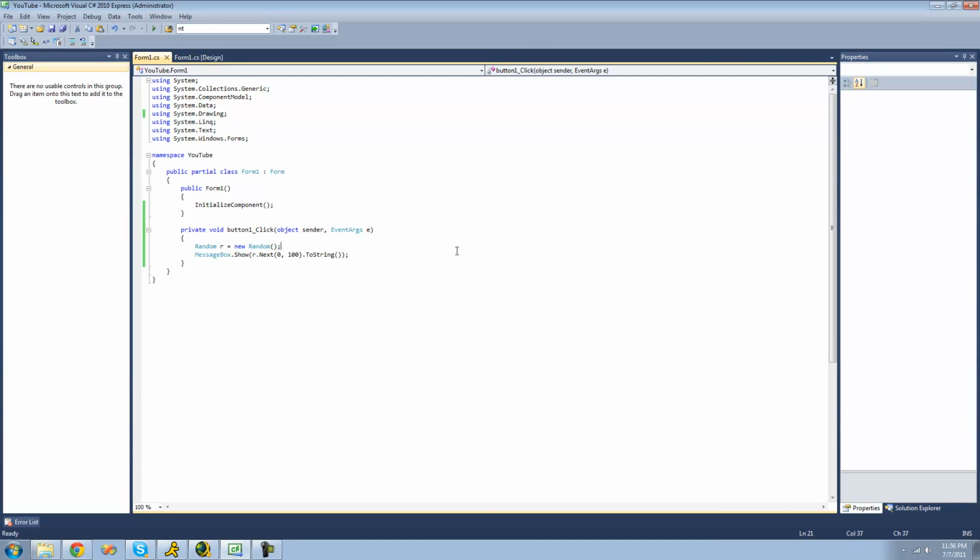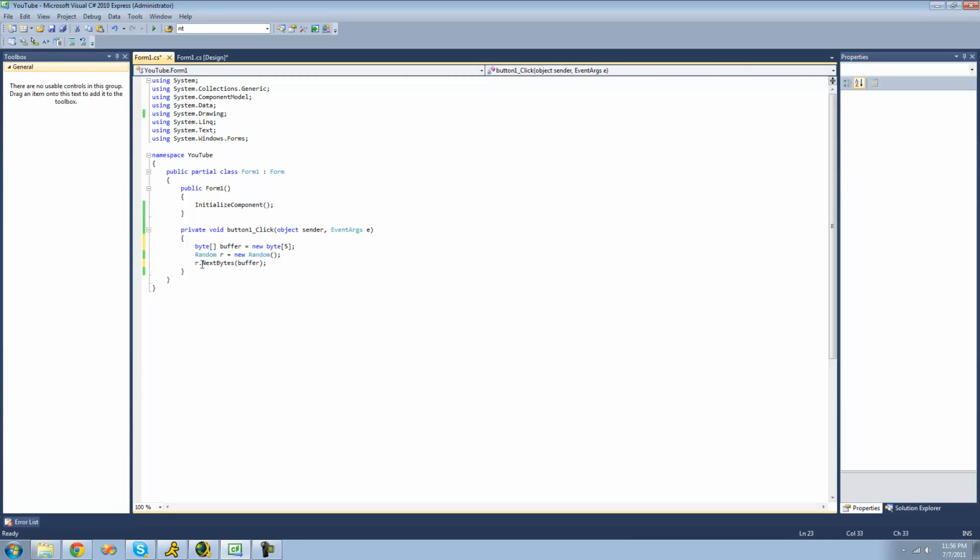The next method that I'm going to be showing you how to use is the NextBytes method. The NextBytes method will basically just fill a byte array up with random bytes. As you can see right here, it calls for a byte array to fill. So in order to use that method, we're first going to have to pass a byte array through. So we're just going to create a new byte array right here. I'm just going to call it buffer. And we'll set it equal to a new byte array that has 5 null elements. So now we're just going to pass our byte array here, which we call buffer. And it should return a byte array that is filled with bytes.